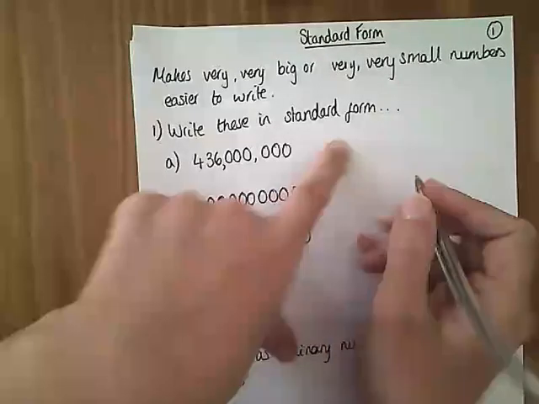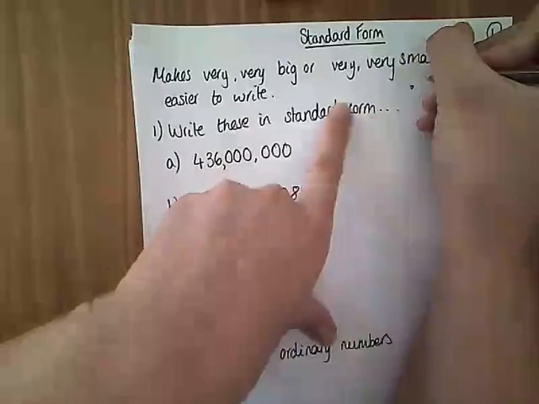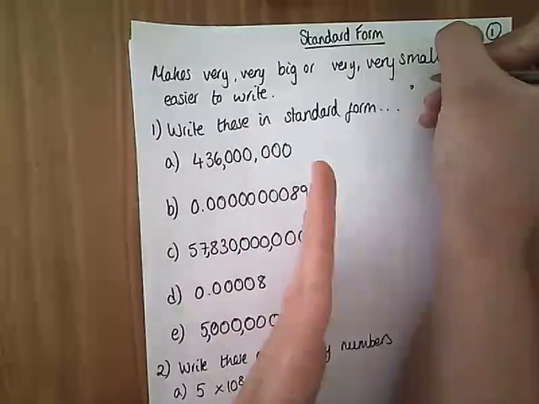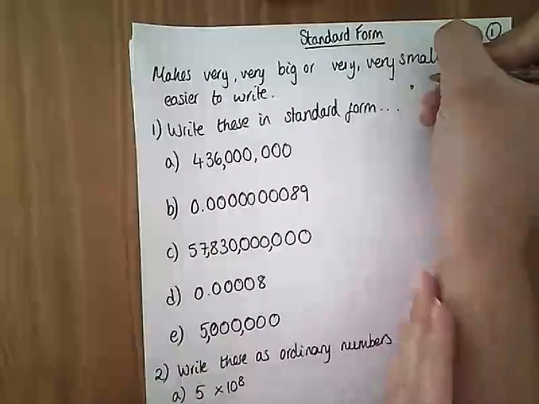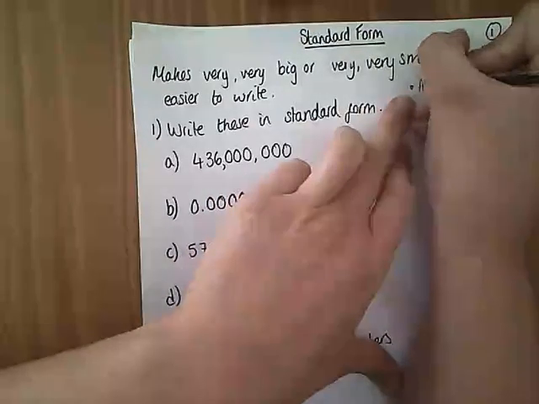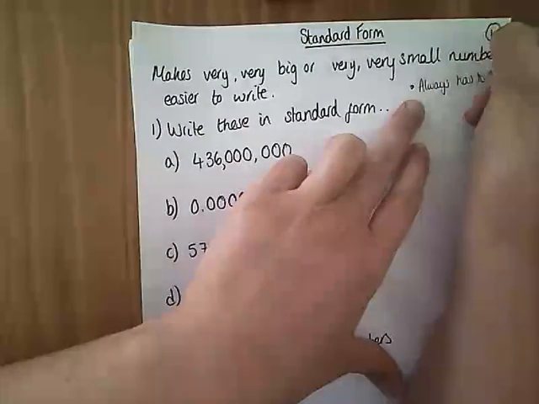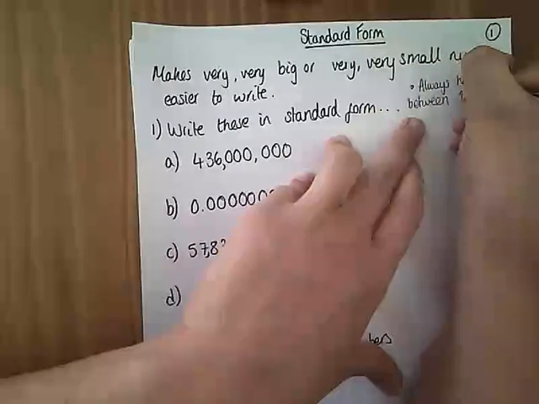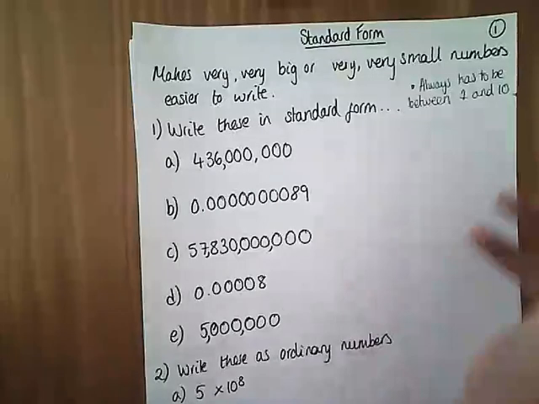Okay, right, so hopefully this is a bit of revision, and you'll recall that to write a number in standard form, we are always writing it as a number times by a power of 10, so that we've got those zeros as placeholders, and the initial number always has to be between, and this is a key point that you need to be aware of, 1 and 10. It can't be 0 point something, it has to be between 1 and 10, including 1, not including 10.